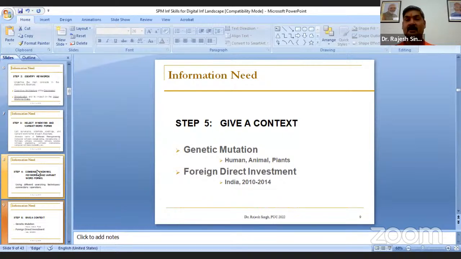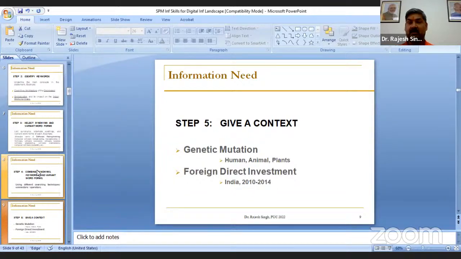And you know one fact: search engines like Google, and see, Google is the largest search engine because it has the largest index, could only index 20% of the content which is there on the internet. And that 20% of the content is called the free and visible web. The remaining 80% of content is not indexed by search engines like Google. Now, you can imagine the amount of information which is available. Out of the 20%, we get hundreds and thousands of results for our query.